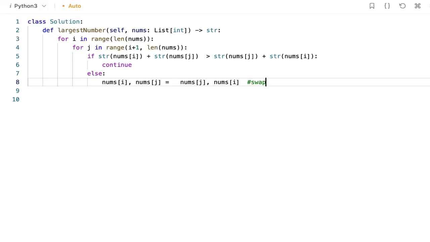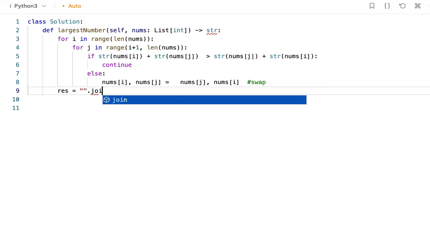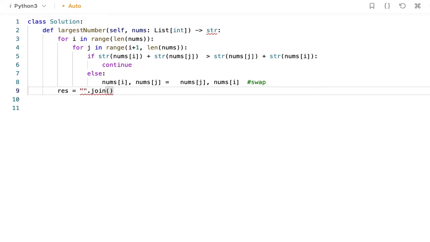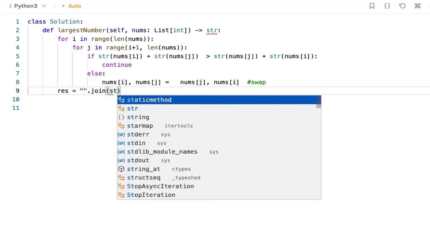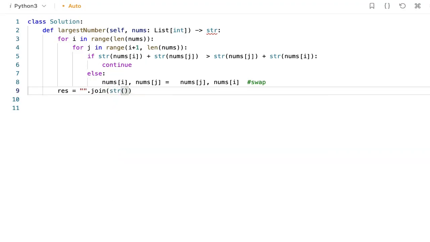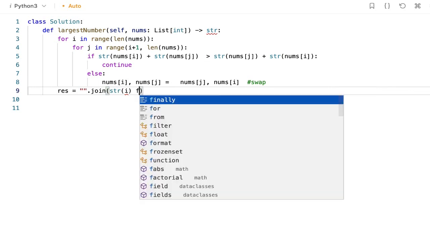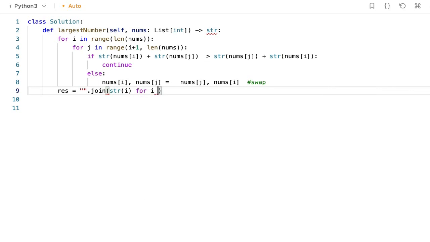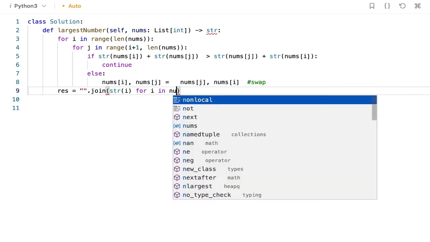Let's implement that. Result equals to, I am using the join operation for concatenation. I am typecasting each element to a string, for i in nums.